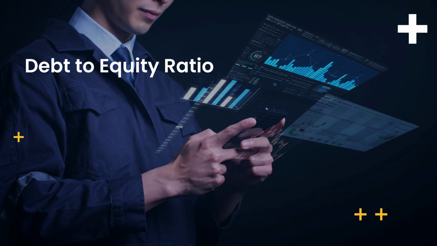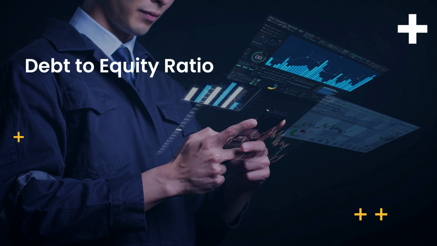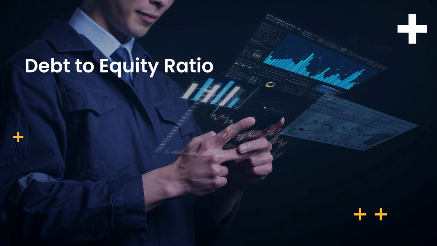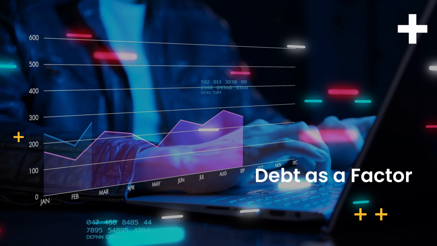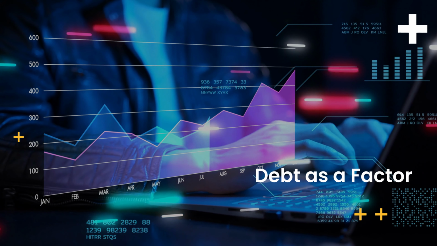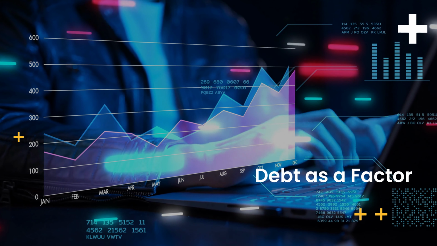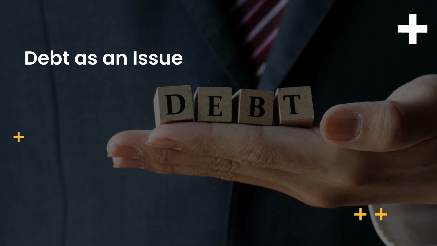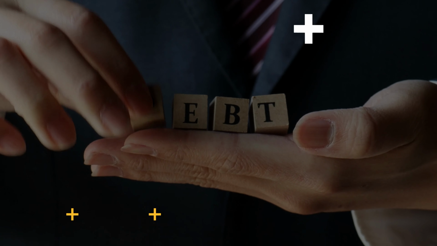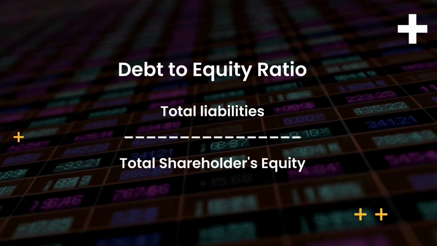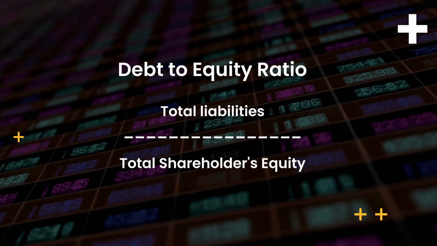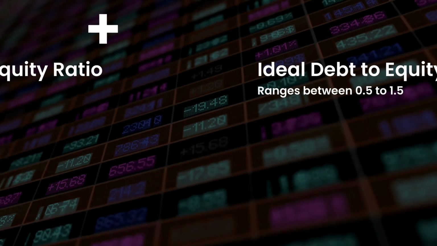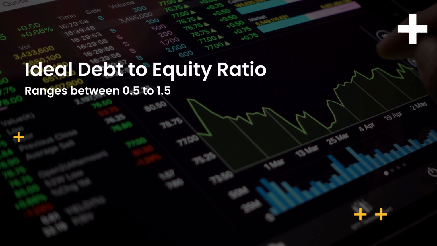Debt to equity ratio. Every investor looks for a company with low debt to equity ratio as it shows the ability of the company to stand strong in adverse scenarios in the economy. During the economic slowdown, many companies having high debt failed to garner profit, and the companies with less debt stood confident. The debt to equity ratio is calculated by total liabilities divided by the total shareholders' equity. The debt to equity ratio is considered ideal for a company from 0.5 to 1.5.